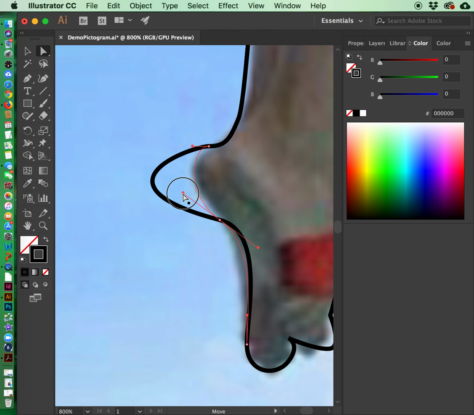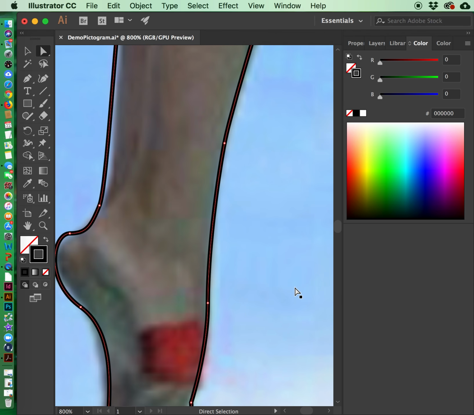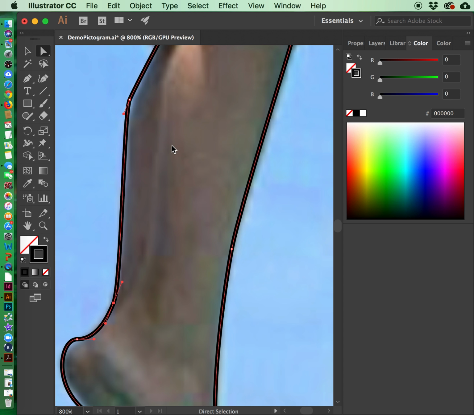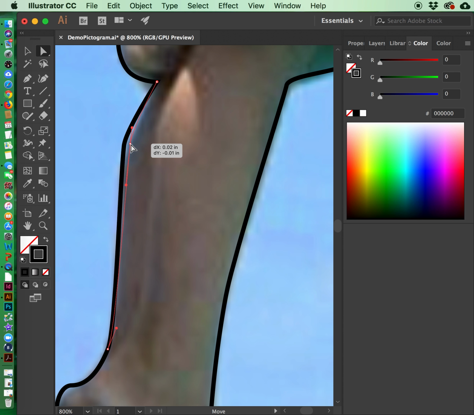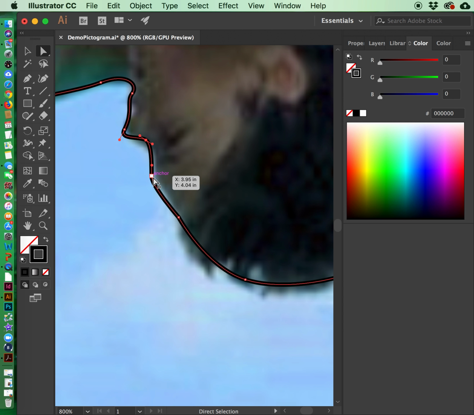So just pulling in your handles will fix the curves. It just takes some practice to get used to the pen tool. It's not a very easy tool to use at first, but once you get it, and once you kind of get the tools and how they work together, the easier it will be. So practice makes perfect. Just keep practicing. So zooming in, getting that detail down is important as well. So you're kind of pulling in these anchor points.